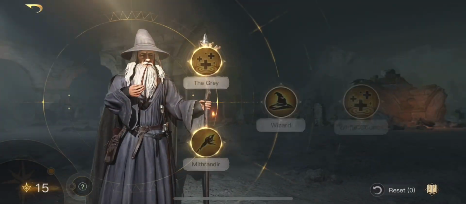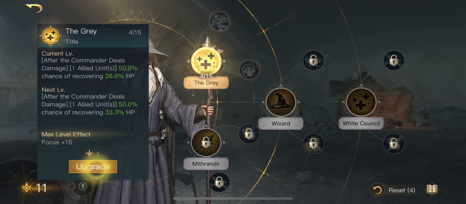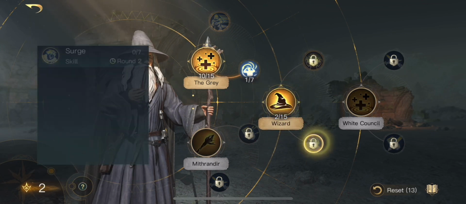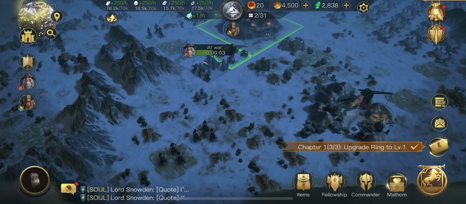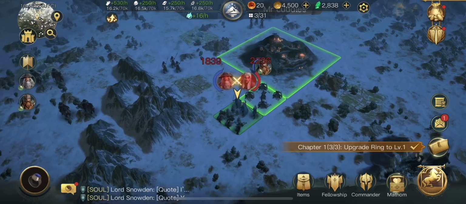So I do go into the Grey first. I know some people don't, but I do like the healing. I do try to start the season with mainly healing comms if I can. I will trigger Blindside, and I'll put 2 points in Wizard and 1 in Surge, just so I trigger the extra Grey skills every time he attacks, which is a pretty standard Gandalf build. So, and then he takes the first tile, which is an absolute bonus.